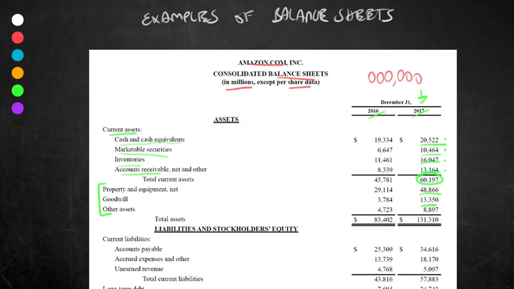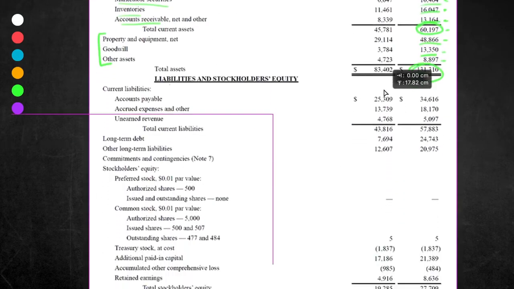And finally, we have total assets. Okay, so what is total assets? This is the sum of all these assets. So not only that, and that, but also that, and that, okay? And we see the total assets in 2017, which includes current and non-current, is 131,310, or $131,310,000,000. Next, we're going to move on to liabilities.